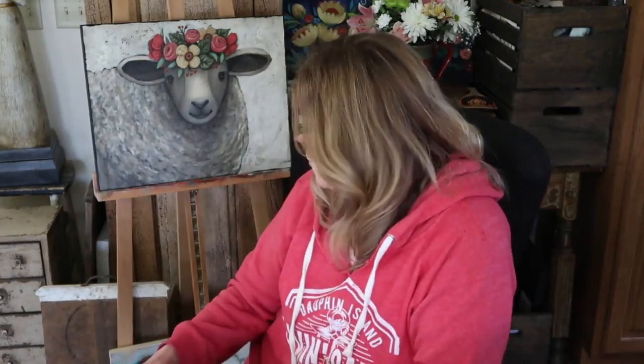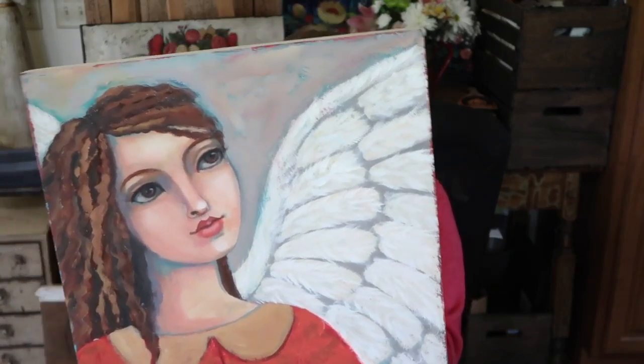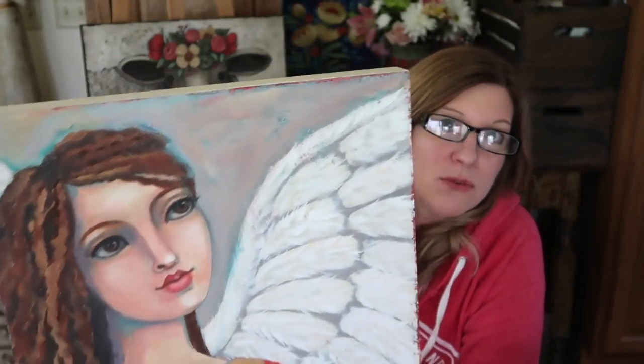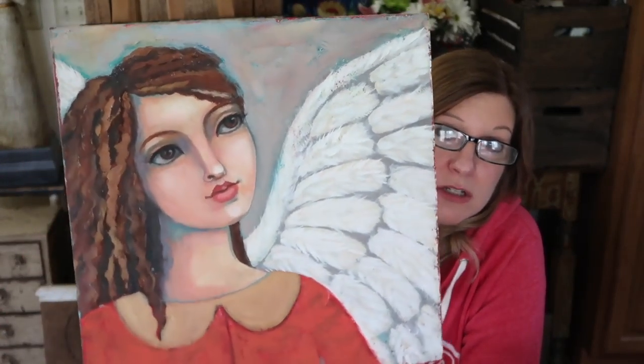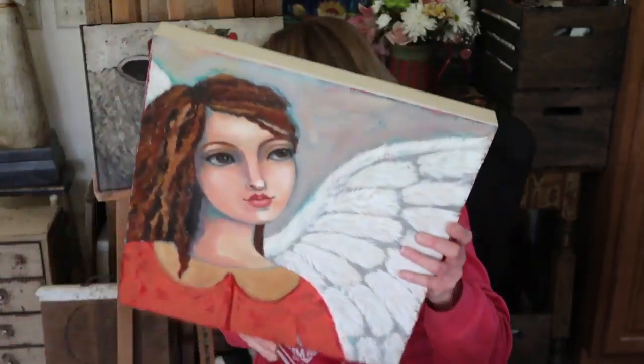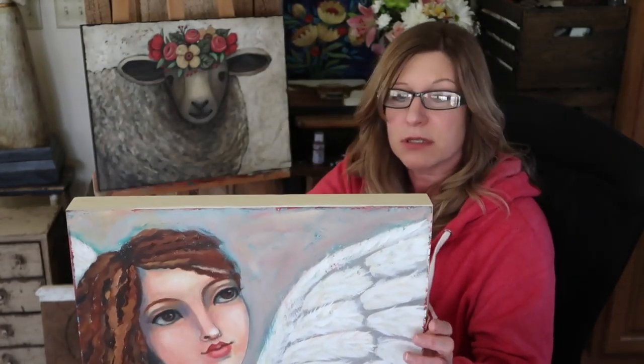That's it for Q&A. All right, we're moving on to WIPs. So my WIPs this week, I'm working on an angel painting. I started this on What You Paint Wednesday a couple of weeks ago, and then I went live Thursday and worked on her quite a bit. And she's turning out lovely. I like her. I think she's pretty. She's totally different than what she was supposed to look like. You know, that happens sometimes.